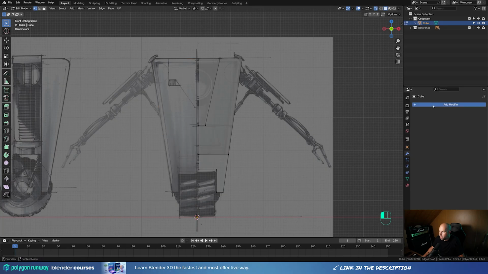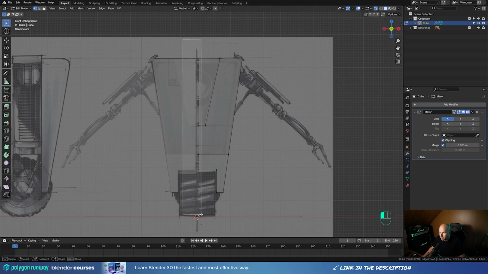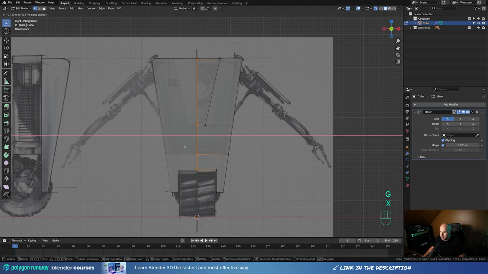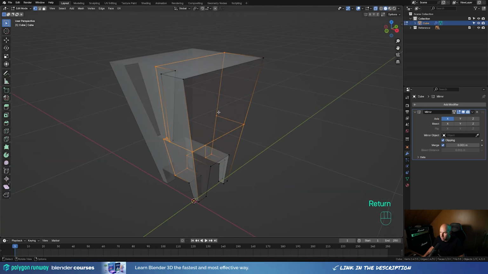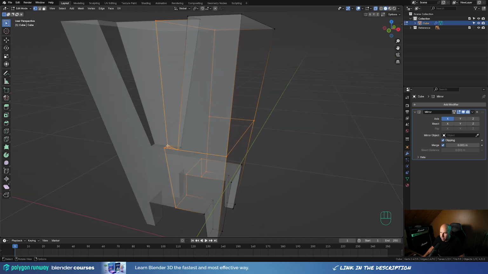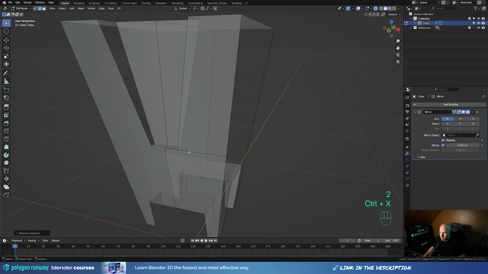And let's now go ahead and add a mirror modifier and let's enable clipping. And now we can select all of this, press G then X and slide it towards the middle. So we can now work only on this part. Let's press K for a knife tool again, snap it right here to this middle vert. And let's hit C and A for that cut through an angle. Let's click and confirm. And now this should create this edge loop all around, but it connected these two vertices as well, which we don't want. So press 2, select this edge and press Ctrl X to dissolve it.